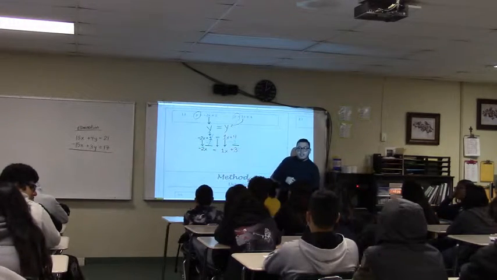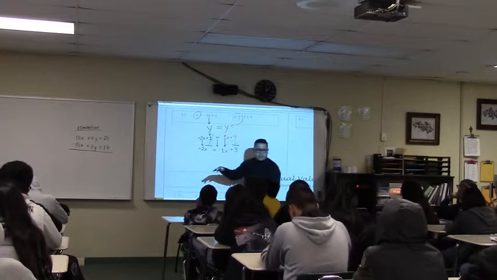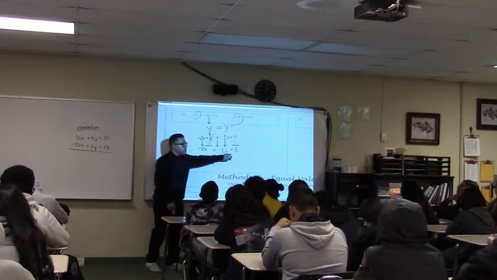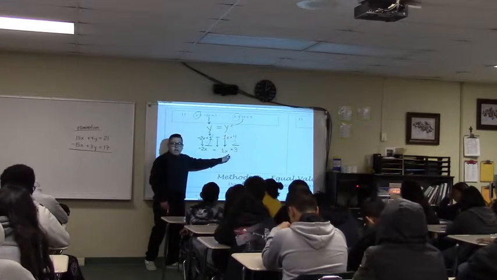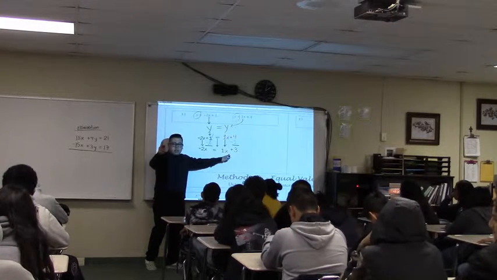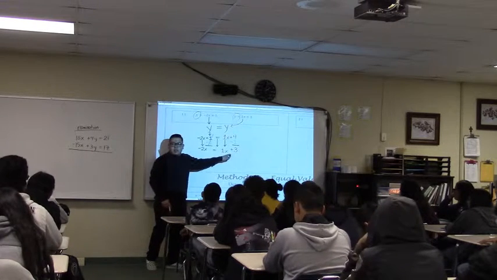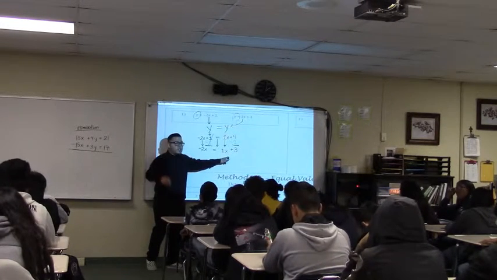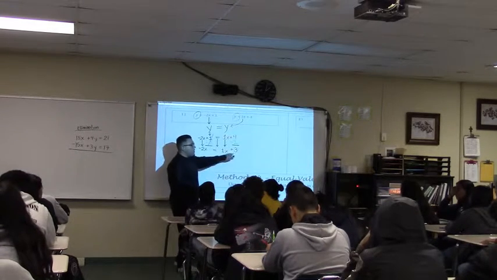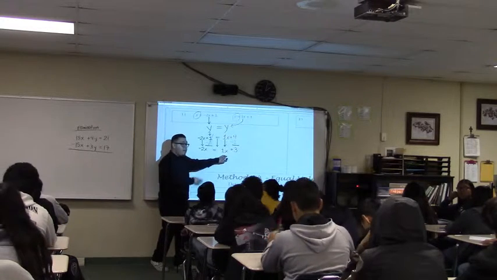Okay. Now, Anthony, can you tell me what these arrows here represent? What am I doing, Anthony? I'm just bringing it down. Okay, anybody disagree with what we just said? We're on the same page? Now, can I combine these two? Why not, Julian? Because one has a variable. And the other one? Doesn't. Chris, why can I combine these two, Chris? Alright, Destiny, why can I combine these two, Destiny? Because one of them does not have an X, okay?